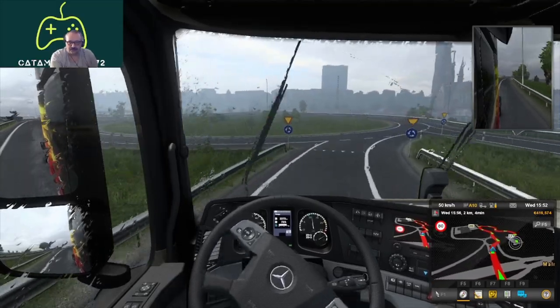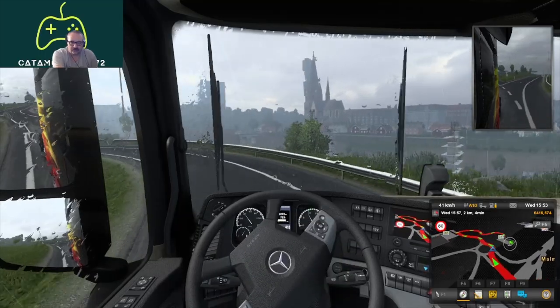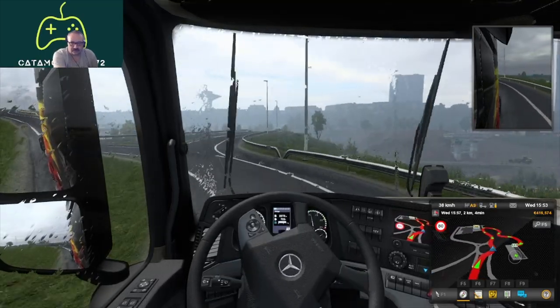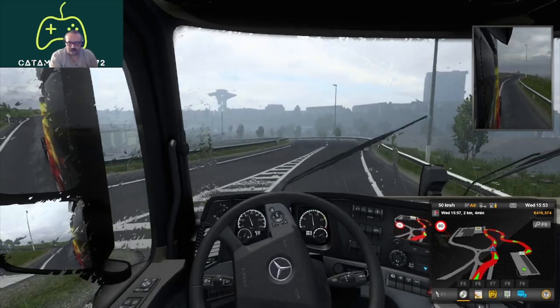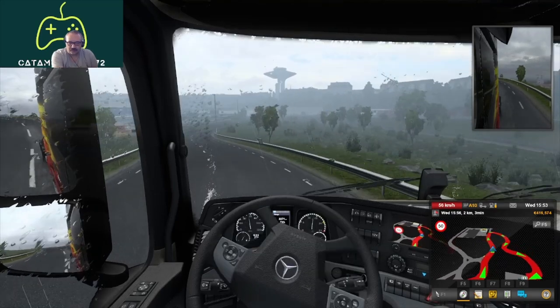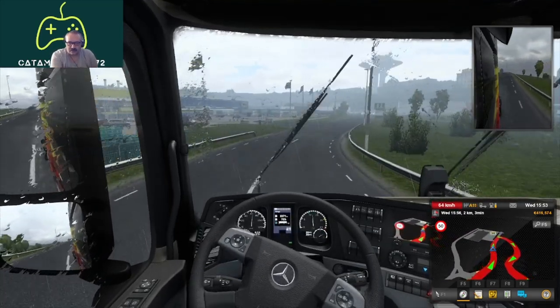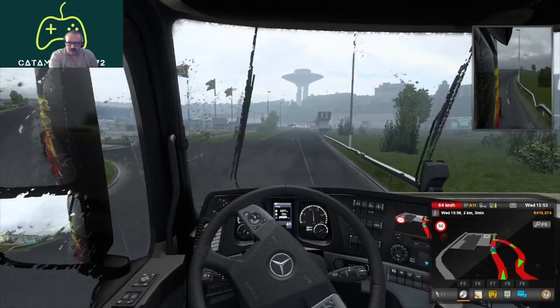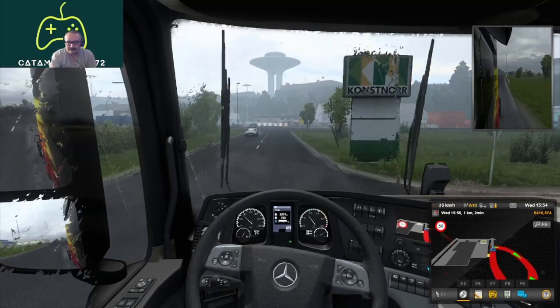Move my pedal setup. I think that's not helping. I was used to it being more to the right, but I thought too, that's kind of hokey having it to the right when you're driving in a car or truck. Your wheel setup, your pedal setup is always underneath or in line with the seat and the wheel itself. Having it offset I thought was kind of hokey, but the problem is I got used to it that way.